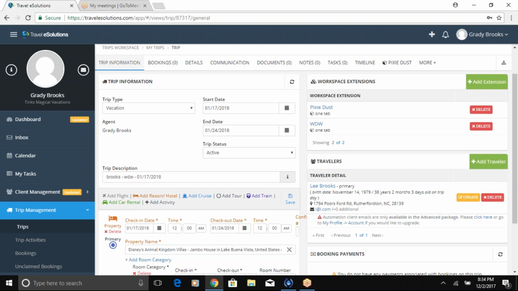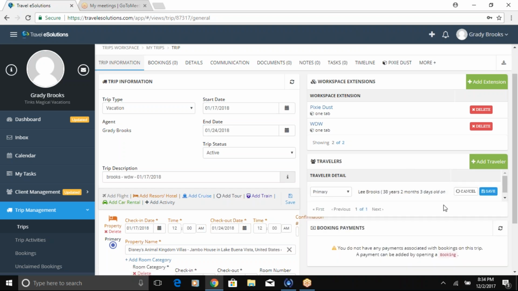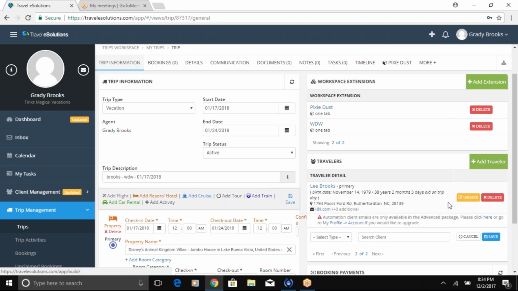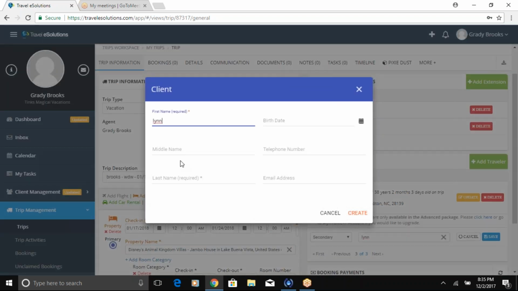And then you can add another traveler. And then we can add a secondary traveler. Now, there's no one in my database with the first name Lynn. So you can create a new client straight from here. It's a quick add-in: first name, birth date, telephone number, and it allows you to add it quickly without having to go into the clients menu and add it there.